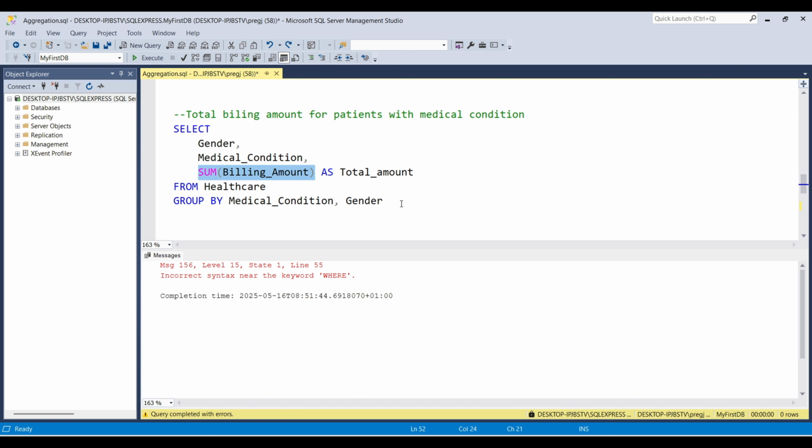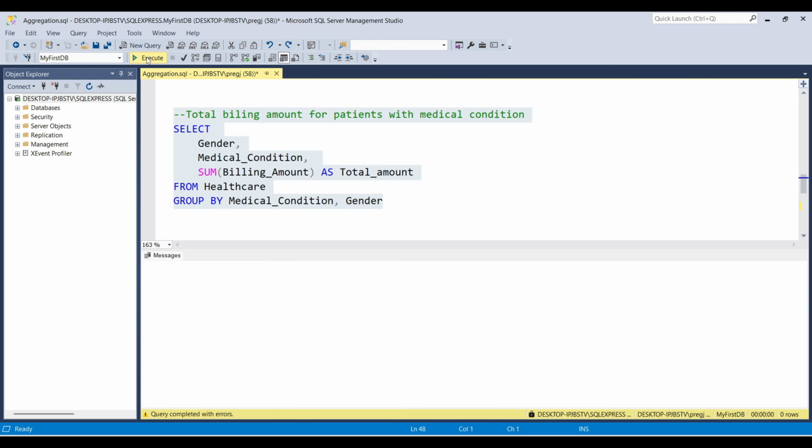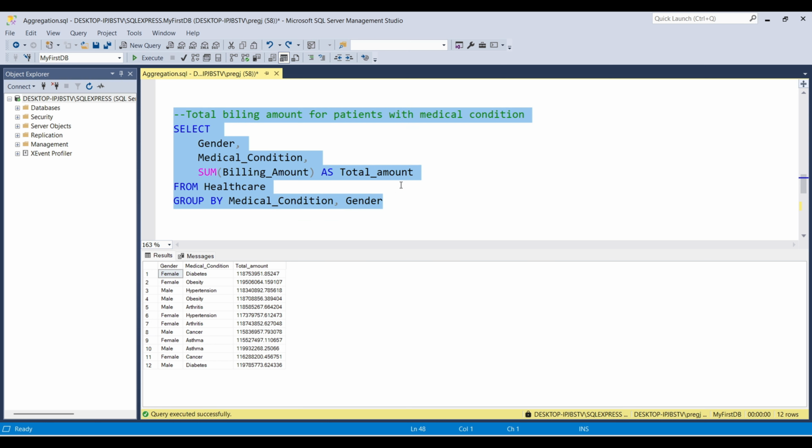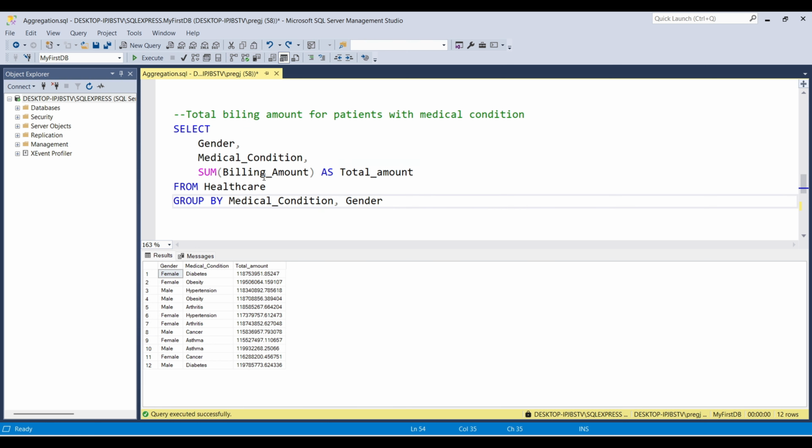Okay, so let me first run this query. Okay, so this is our result. So I want to filter it and say having the total amount greater than, maybe I'm just going to pick a value from this place. So let's write that down here. So I'll just say having, then I'm going to call the aggregate function sum of billing amount.